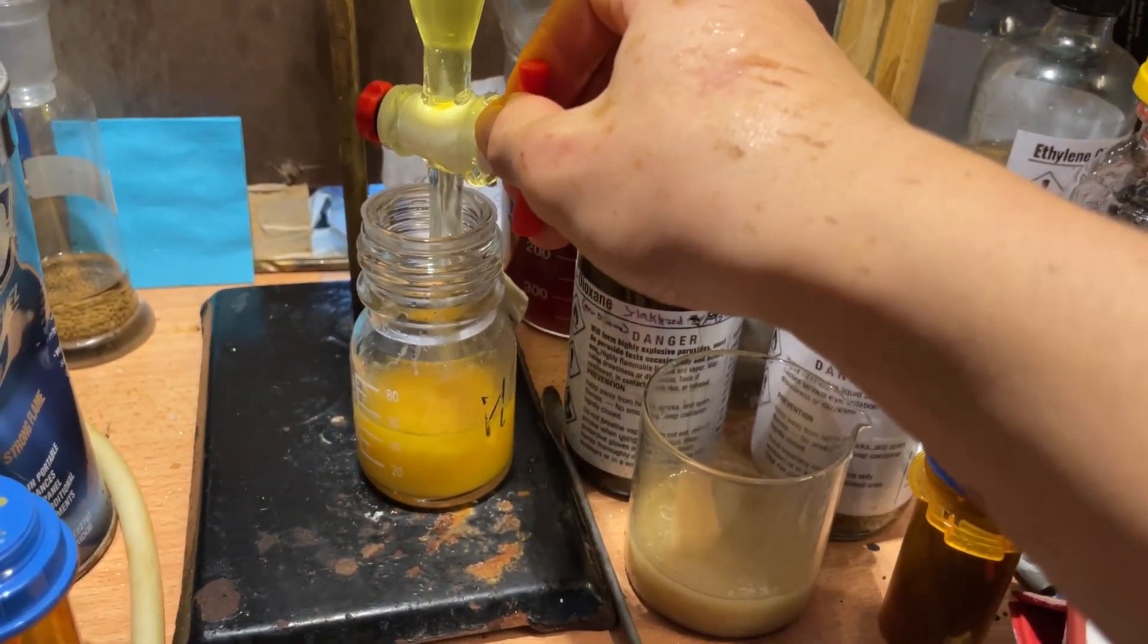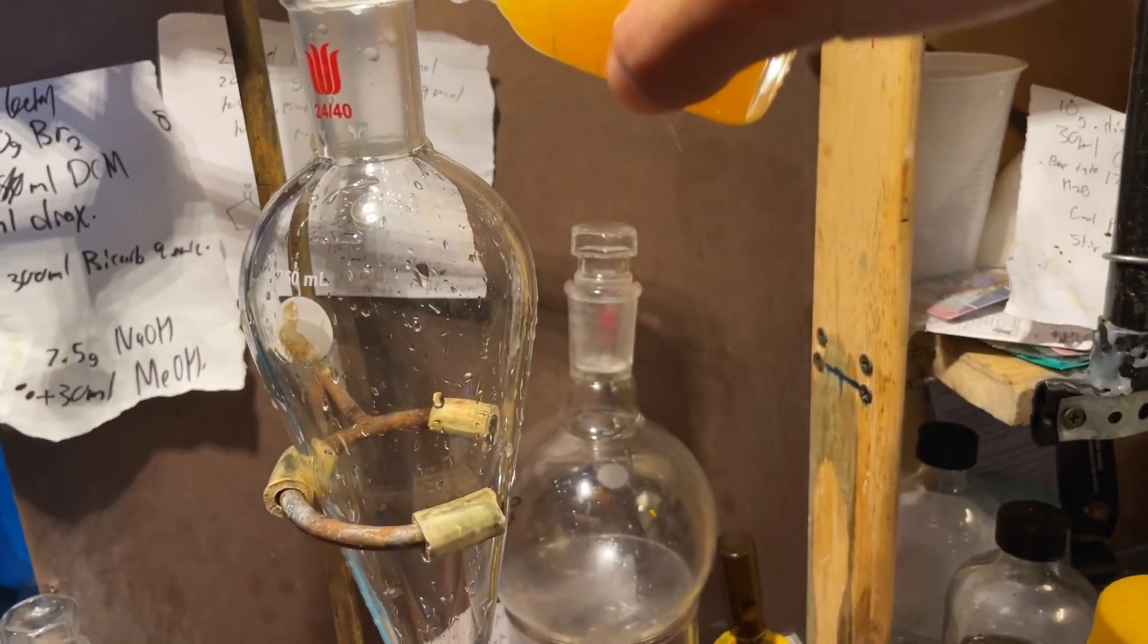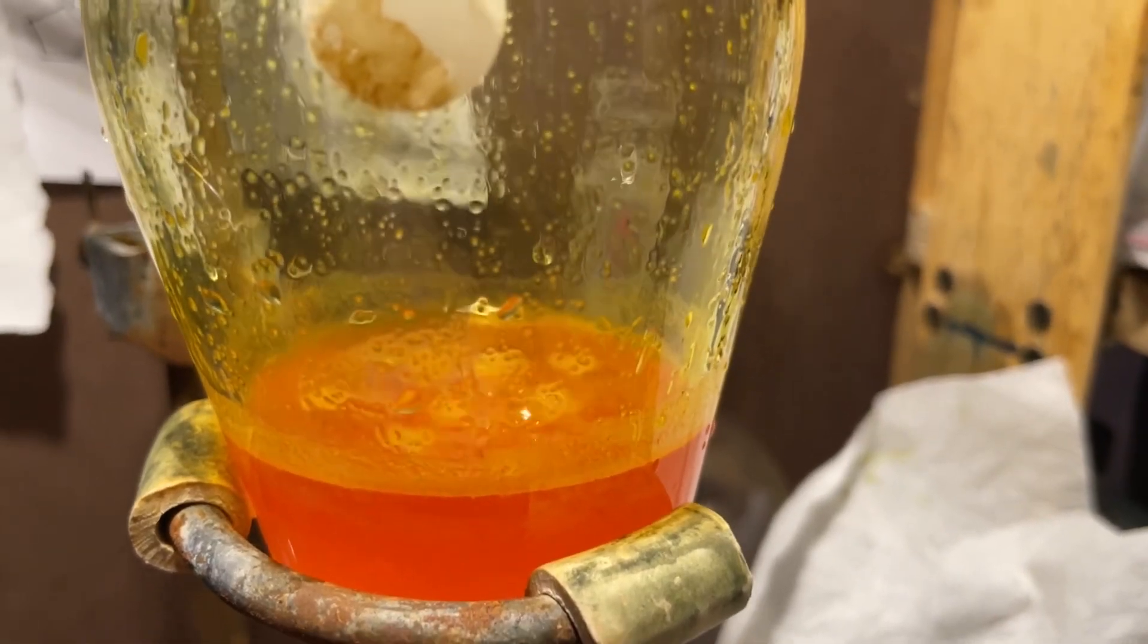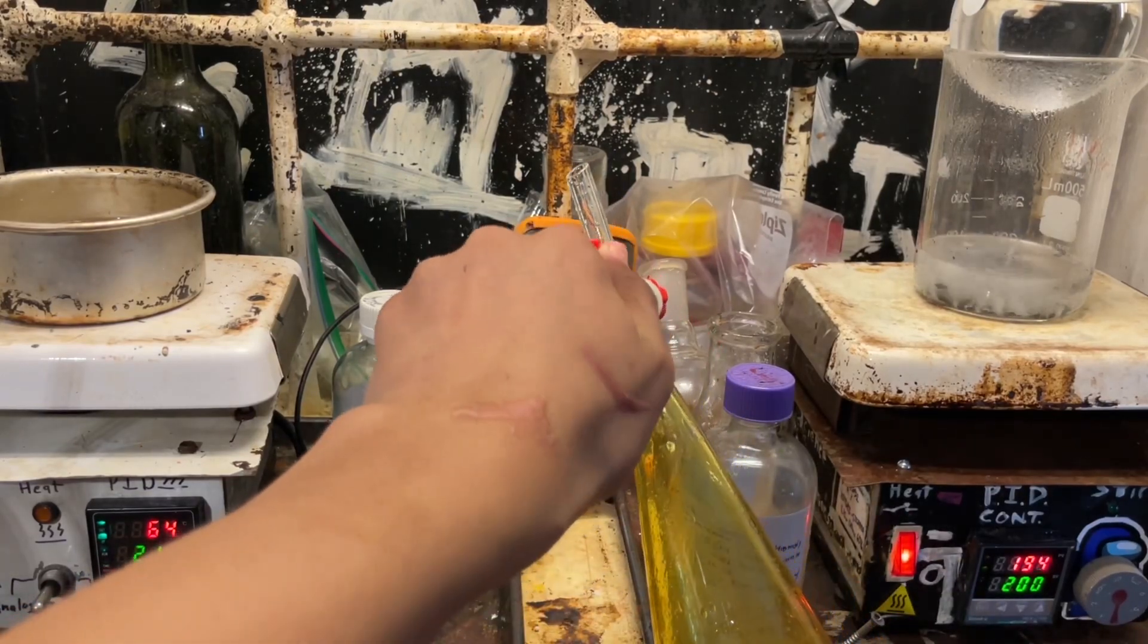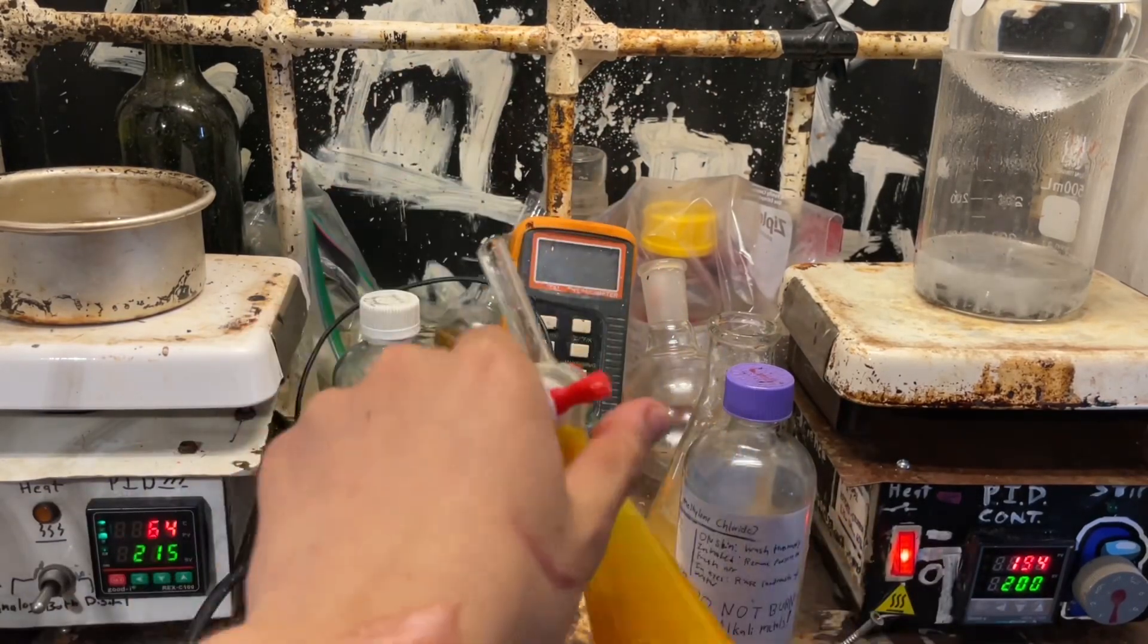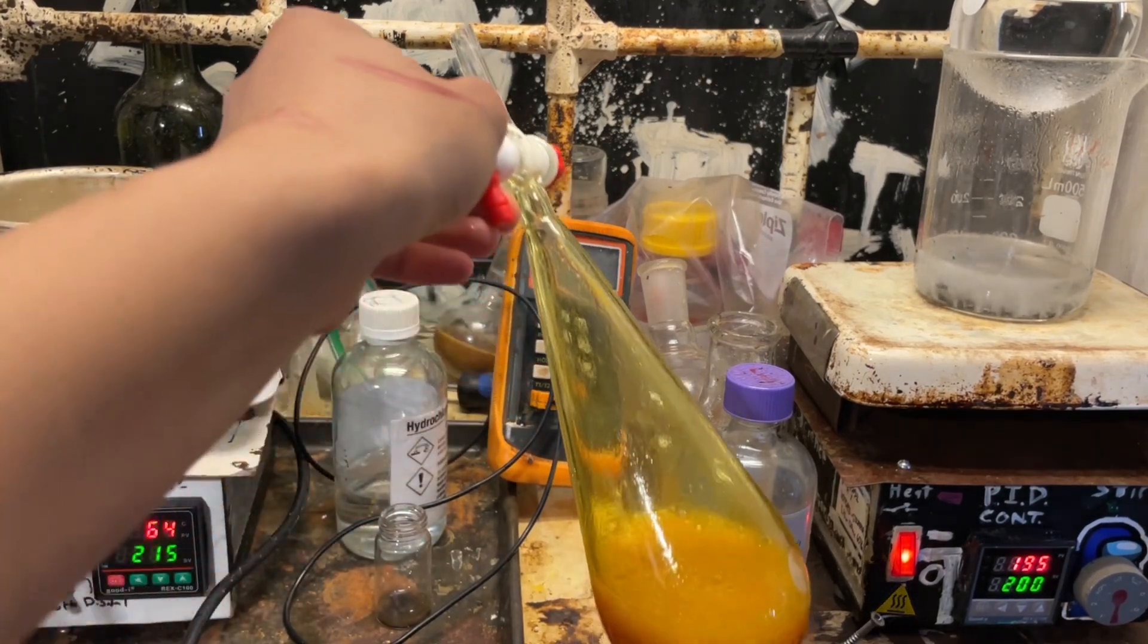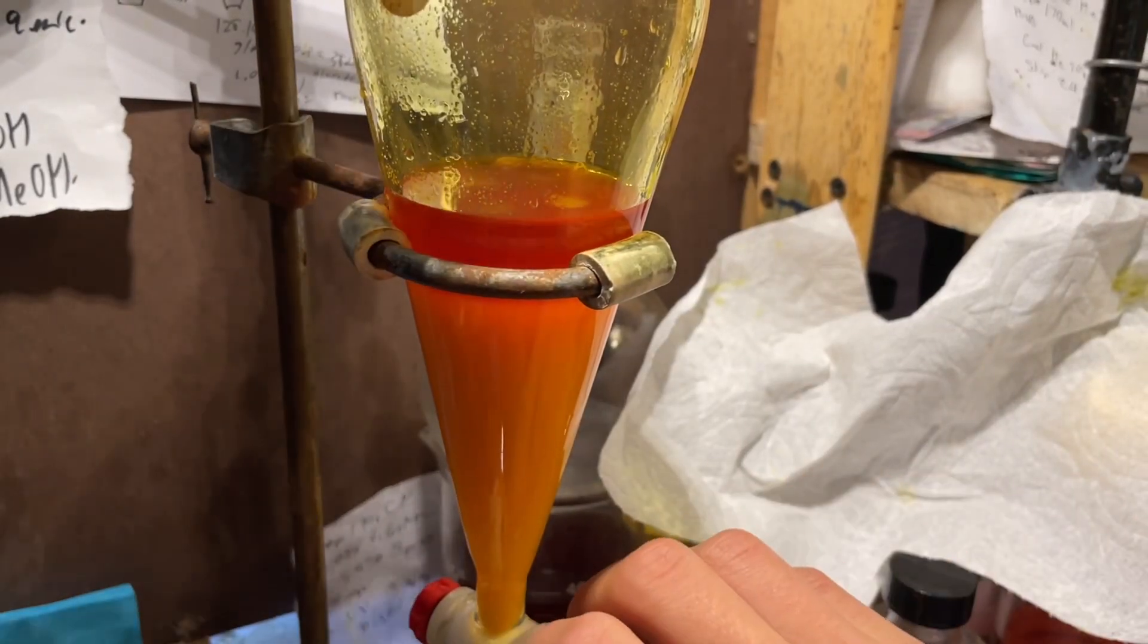So, now we're going to separate the dichloromethane layer off and extract the aqueous again, and now we're going to add dichloromethane benzaldehyde into the sep funnel again, wash it with some sodium bicarbonate solution. This removes some of the colored impurities and also the nitric acid, which, interestingly, can actually be extracted into dichloromethane from aqueous solutions. So, if you have some aqueous nitric acid and you shake with dichloromethane, the nitric acid migrates into dichloromethane. However, dichloromethane and nitric acid is a bit unstable, so be wary of that.